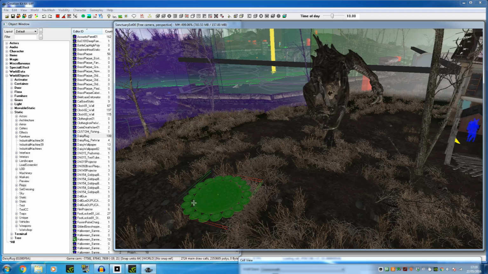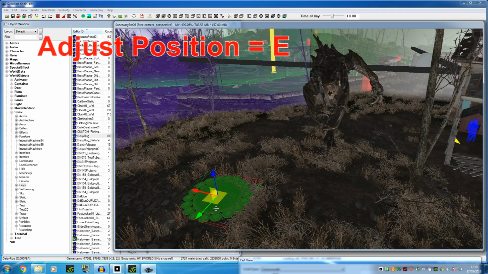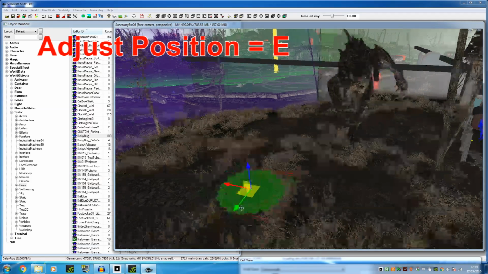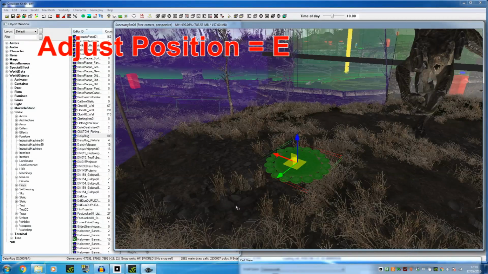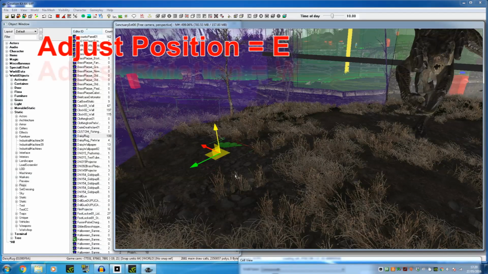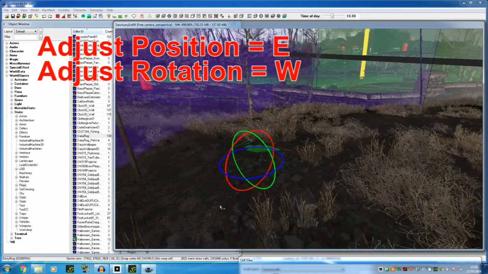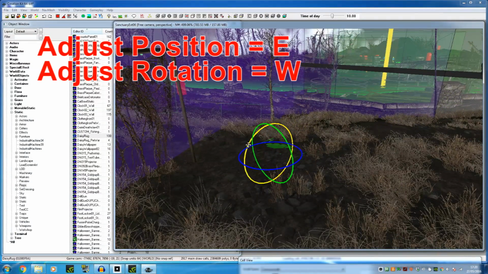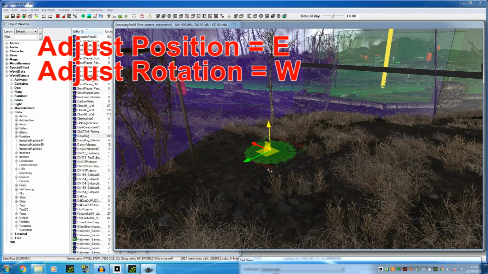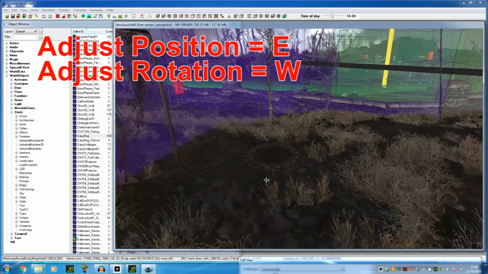So let's say we'll get our daisy rug, click on it, and let's say I want to move it somewhere else. To do that, you click on it as I just did, hit E, and then you will get your X, Y, and Z axis markers. These are what you use to move the items in the game. So we can just click on one of the axes and drag it, and then it will move into place. And obviously, that's all well and good, but we might need to rotate it as well. To do that, while you've clicked on it, you can hit W, and now we get this rotation ball. In order to manipulate the rotation ball, you just click on the axis you want and then drag it again, and you can start to rotate them on all the axes you want. And you just go back and forth between W for rotate and E to move until you get something which is fairly good.